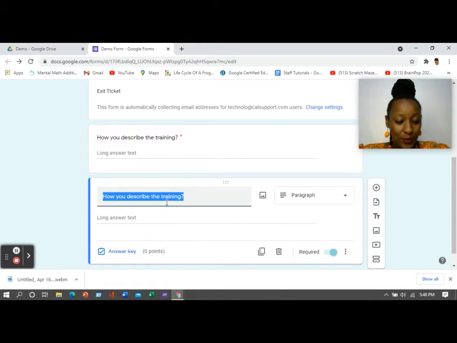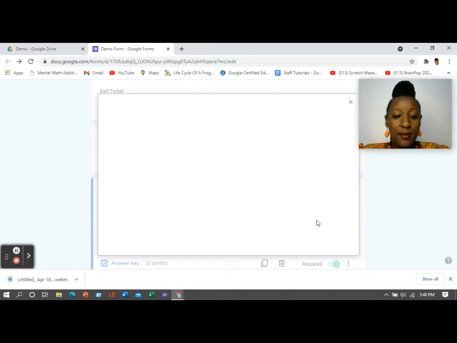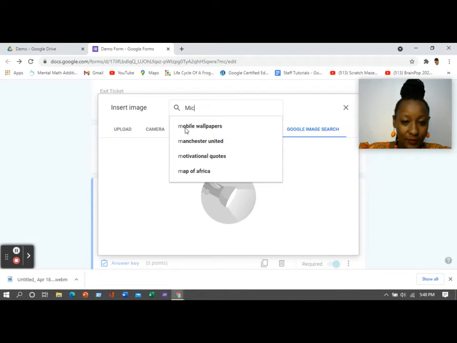So in my question 2, I'd like to add an image, and my image is Mickey Mouse.